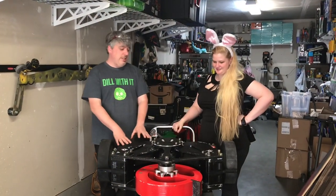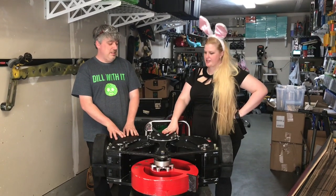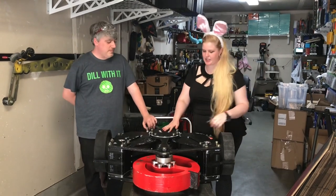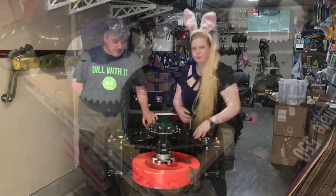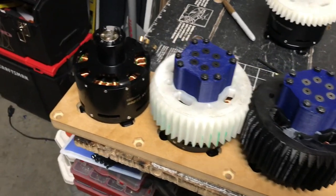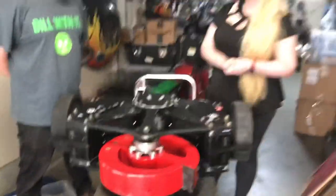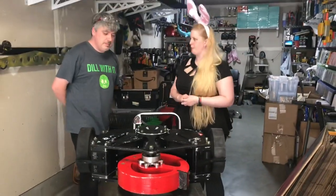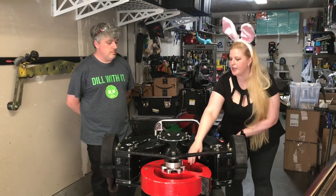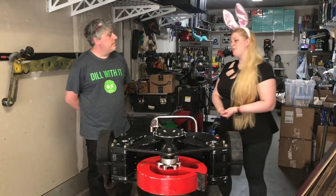Is this the Malice we're going to be seeing in upcoming seasons? No, this is the Malice from the previous season and we're going to be updating quite a bit. We're going to be switching out this motor right here for three brushless motors. This one is currently brushed — it's great and works great — but it's not as powerful as we want. So we're switching to brushless motors to reduce the size of this and get a lot more weight into the weapon. Right now this one's 60 pounds, and our new weapon's going to be 80.